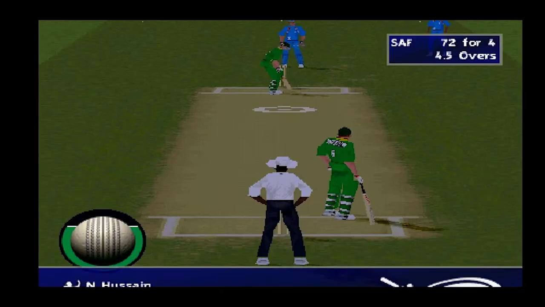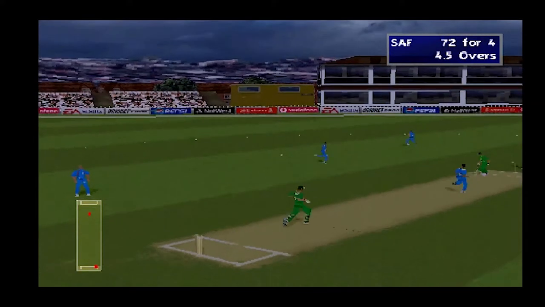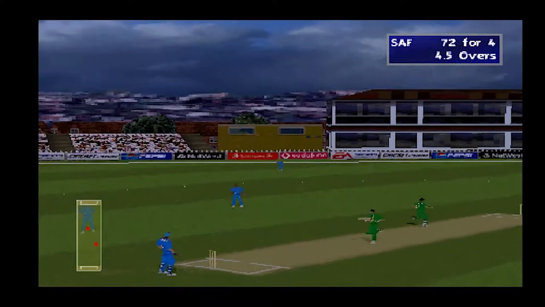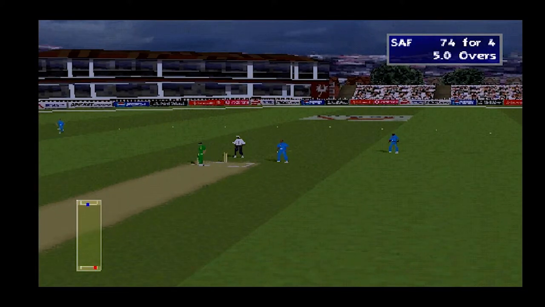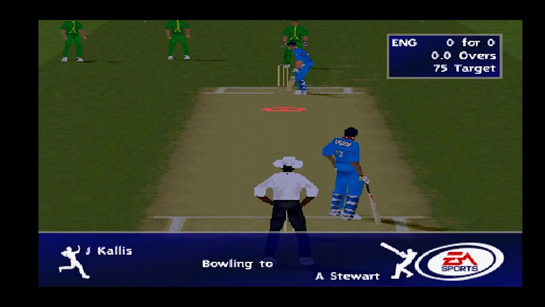So we're going to need something like 15 and over to win this match, which is doable, and hopefully we'll be able to pull it off. Well, that's a cracking shot. But definitely an interesting game. Very difficult to bowl on it, but hopefully batting will be a little bit easier. So here we come into the innings now.